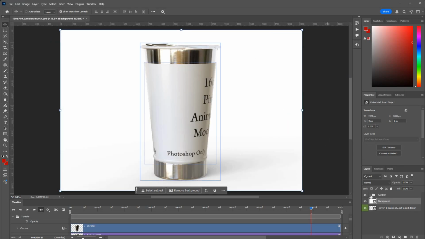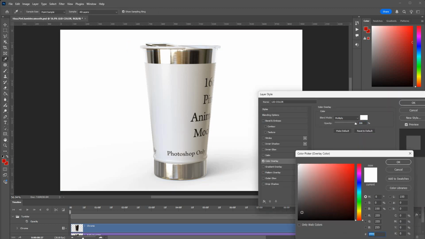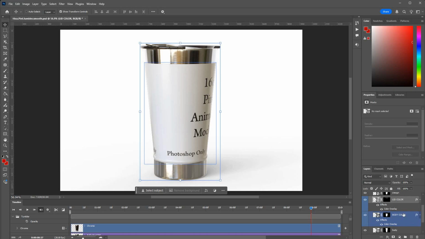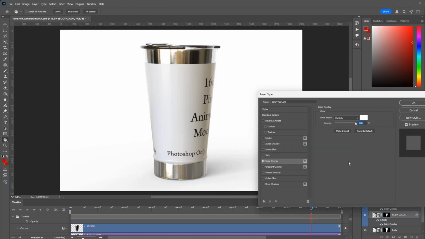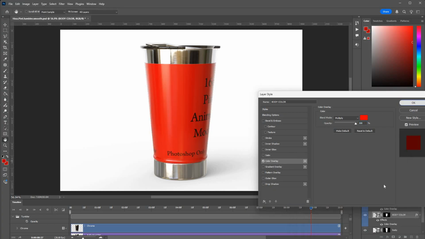If you want to change the lid or the colour of the tumbler, I'll show you how to do that. Just expand this folder called tumbler, and in here I've colour coded them blue, and you see these colour overlays. So this is the lid colour. If you wanted the black lid, just double click that, click on this colour and go there, and there you see it's changed to black. And in the same way you can change the body colour. Double click it, click this, and away you go.